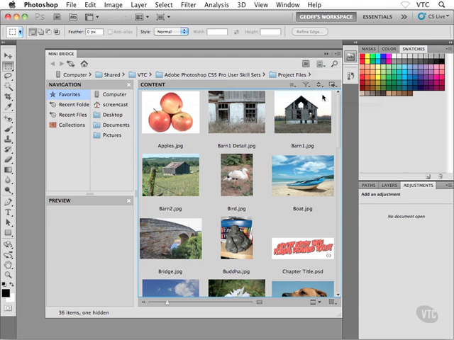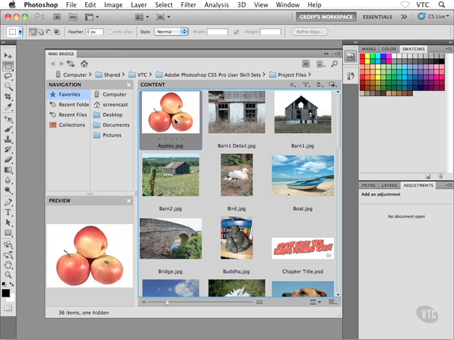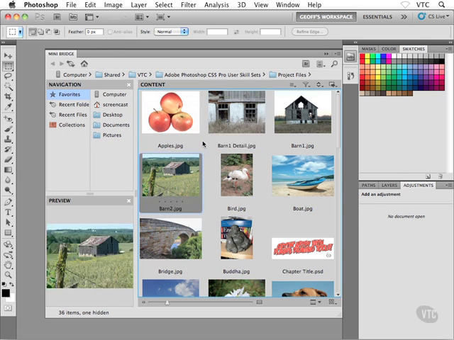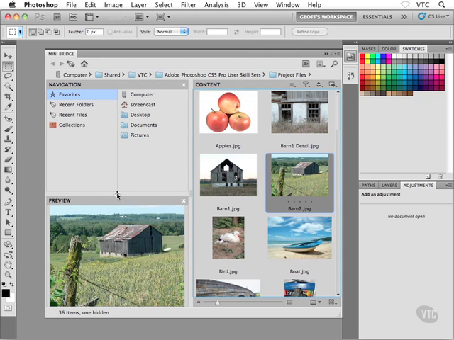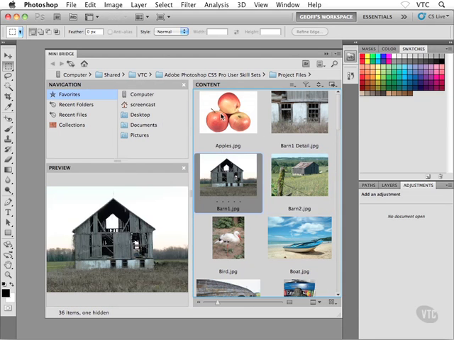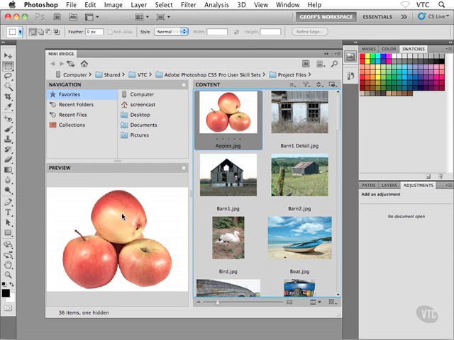Now, the preview pod opens up way down in the bottom left corner, and there's a whole lot of nothing inside there. But give this a try. I'm going to start clicking on some of my different photos here inside MiniBridge, and I get this little preview pane showing up. What's interesting is if I increase the size of the preview window, I actually increase the size of the photo that's previewed inside there, which is kind of cool. So you can certainly use the preview pod if you want. I'm going to close out of mine.